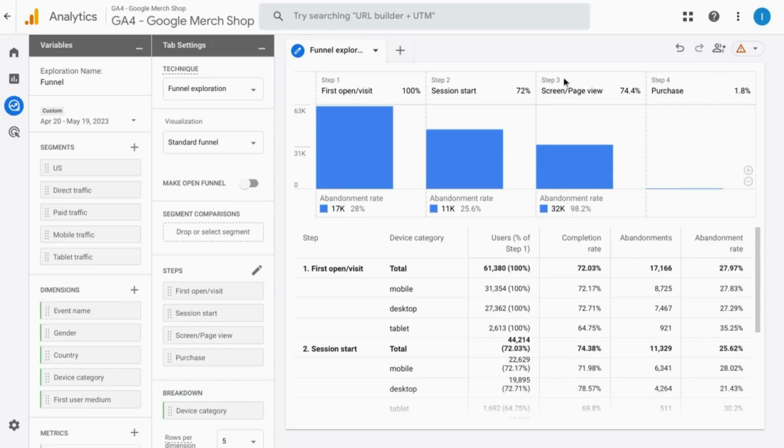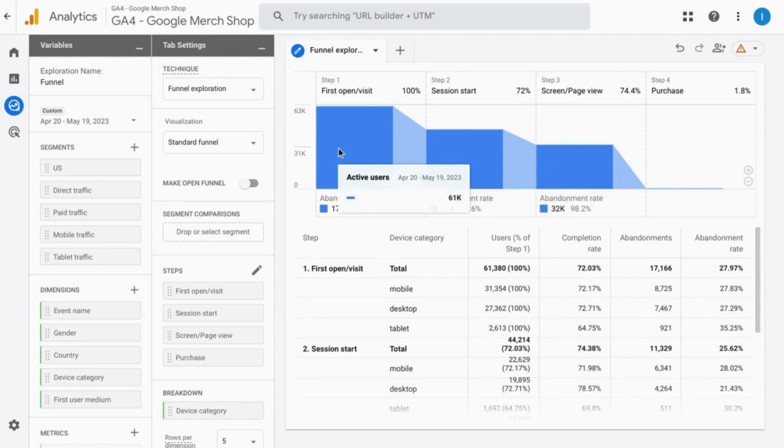We have the steps across the top here and the stages. For each stage you can see how many users progressed to the next stage and how many users abandoned at each stage. Step 1, we have 61,000 users in this time frame here.